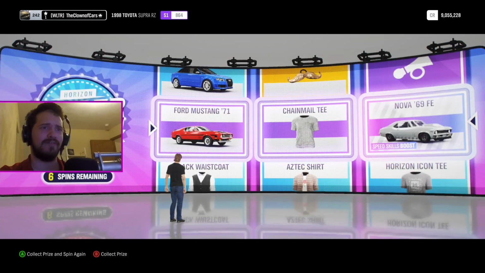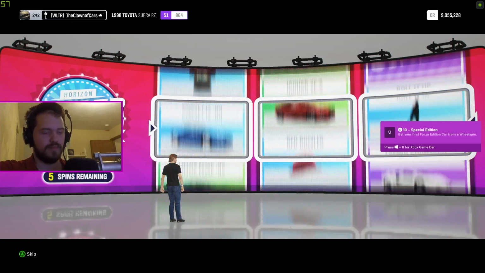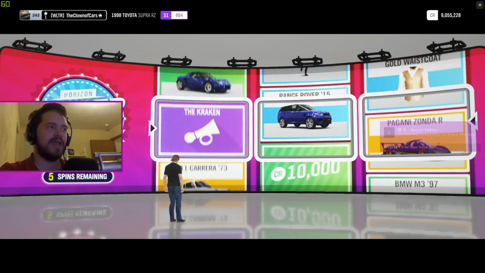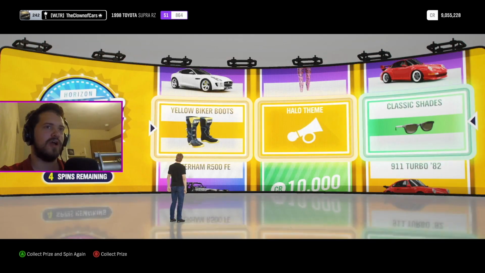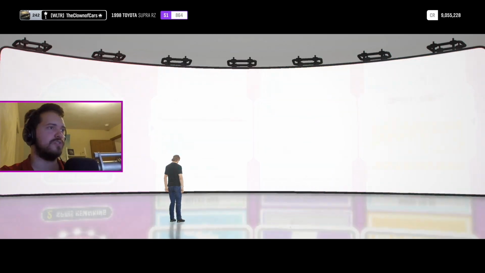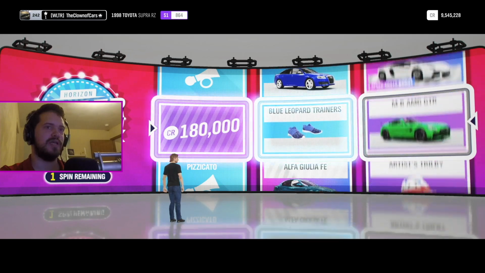Chevy Nova that looks like a frickin' drag car, and a chainmail t-shirt. Well, that's quite bizarre. Get your first Forza Edition car from a wheel spin. I had a Forza Edition car already. It was the Aventador FE, and it's crazy. A Range Rover, gold waistcoat, biker boots. I almost got a Porsche there. Just random garbage clothes. Money, money, money, money, money.